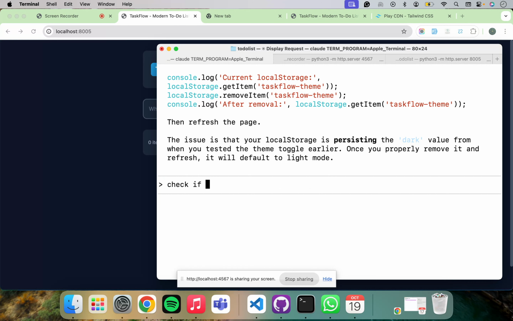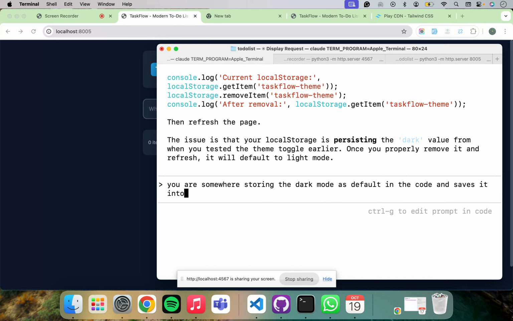It stores the dark mode as default theme and saves it into the local storage.